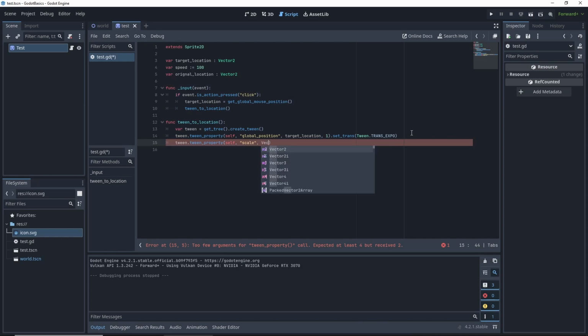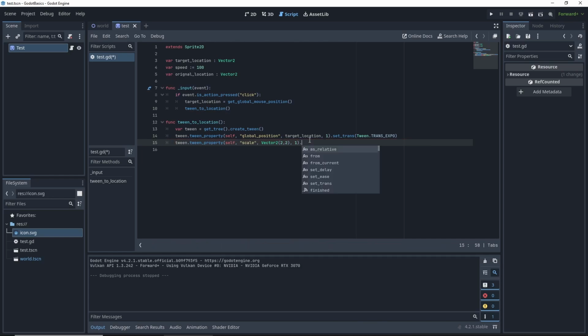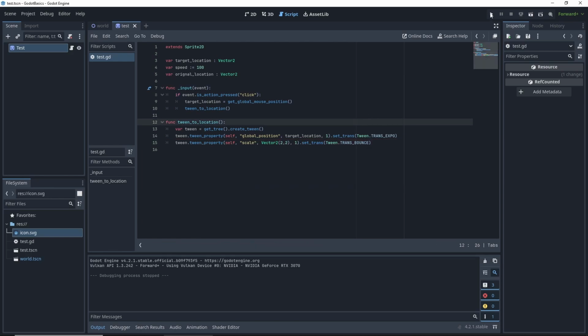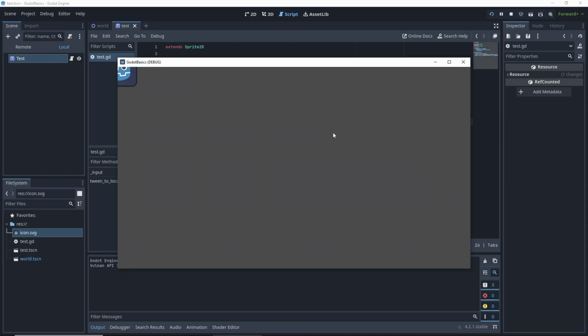So we can do a Vector2, and then 2 to scale up to twice its size, and we'll do that in a time of 1. This one we might want to use the bounce. So set trans, Tween.TRANS_BOUNCE. Okay, so let's go. We're gonna move, and then it gets bigger.